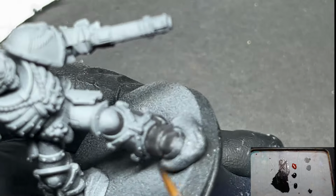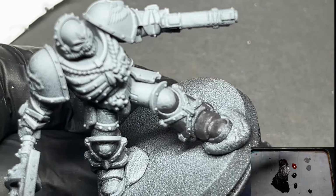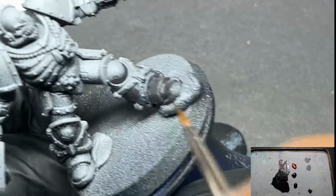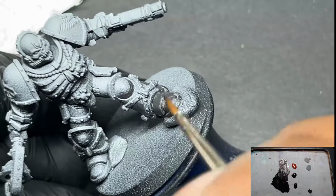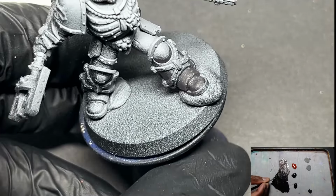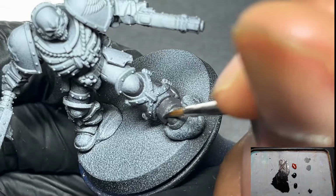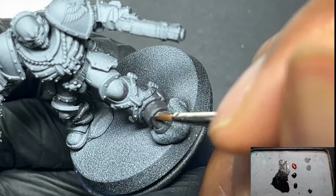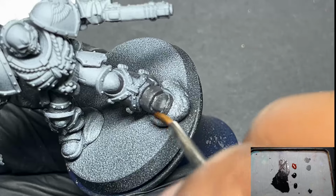So here you'll notice that I've gone back to my darker colour, and that's because, let's rinse that so it isn't dry, this area here on the foot is facing downwards. So if you look at it like a shape, a plane, it's facing towards the floor. So that's why I'm using a lower value here. And what that does is it helps us create a bit more information and also a bit more contrast, which just helps our eyes make out shapes and define shapes easier. So if we didn't have that, all of this would kind of blend into one and it would be more difficult to read.